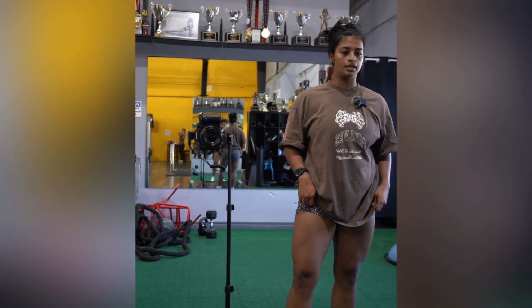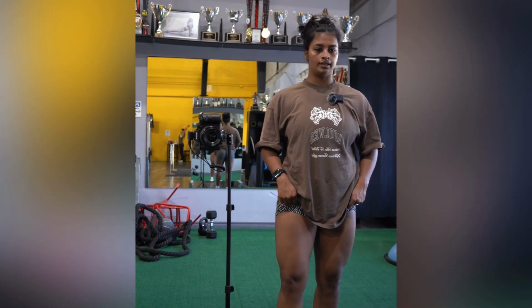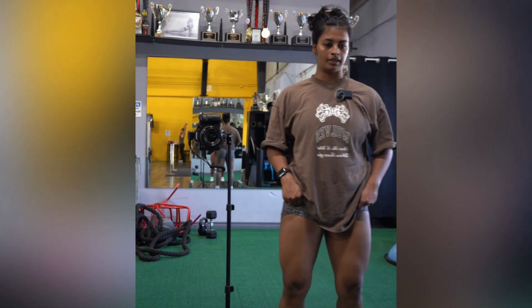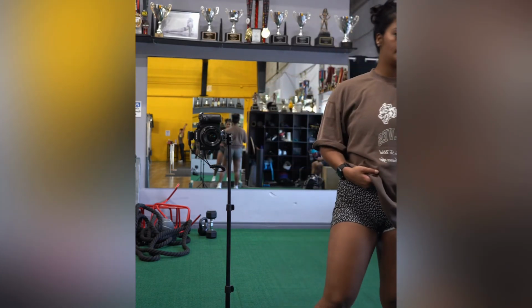Done. We did some chest and a little bit of rear delts, but my quads are pumping from like 2 days ago. Let's see the pump.